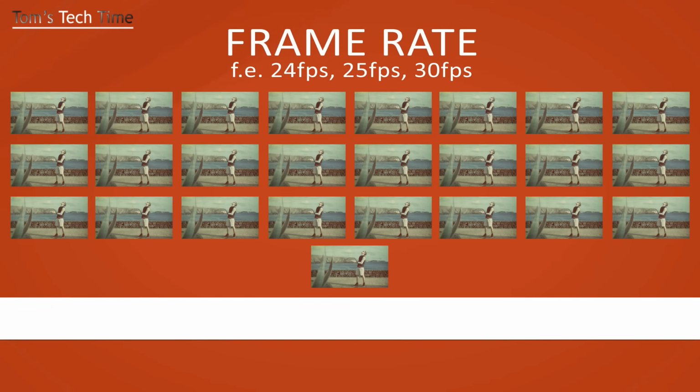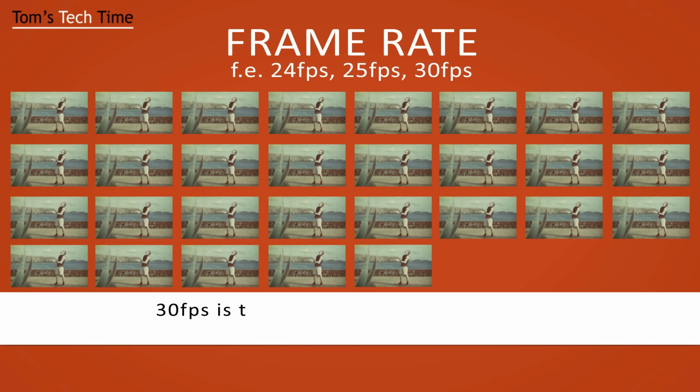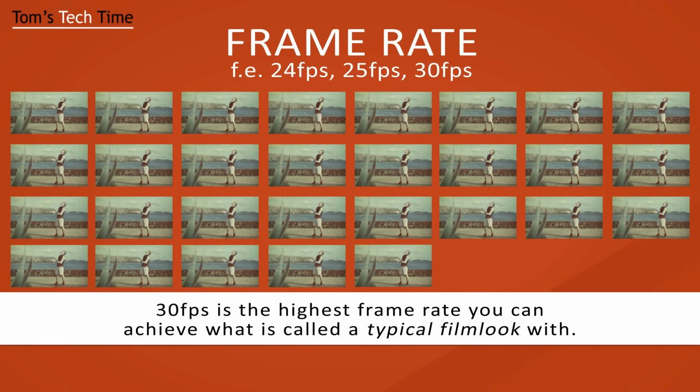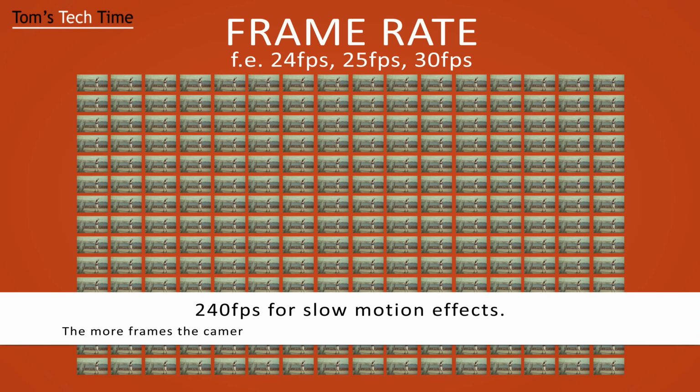25 frames per second is kind of the standard in European television. And 30 frames per second is kind of the highest frame rate that matches a cinematic look, even though it records more images and looks smoother than 24 frames per second. With some basic cameras, you can reach a frame rate of 240 frames per second and higher. This is pretty cool because if you slow that down in post-production, you can create real cool looking slow-mo footage. If you, for example, slow a video that was recorded at 240 frames per second down to only 24 frames per second, the film will be 10 times slower than the action recorded.